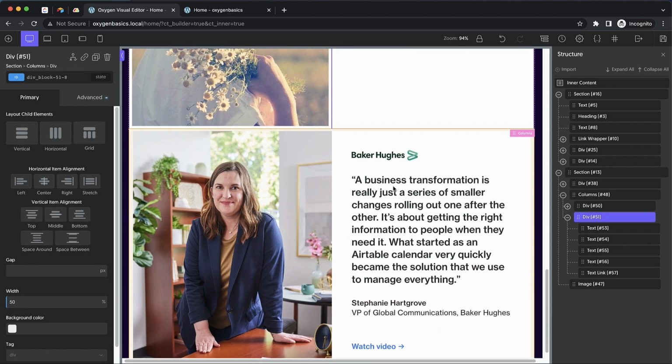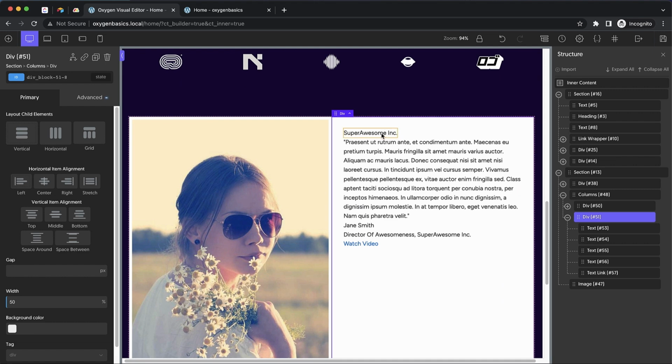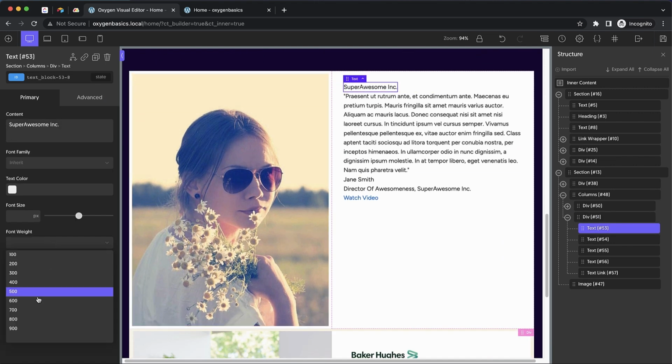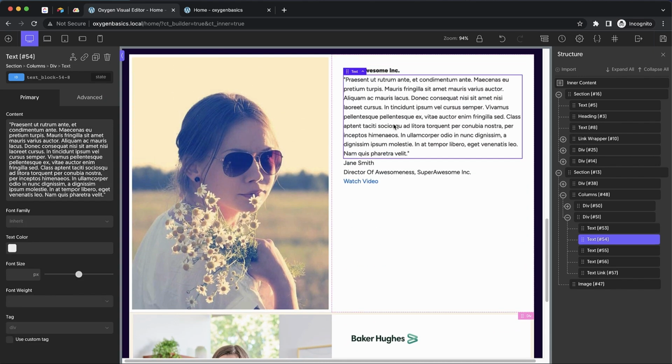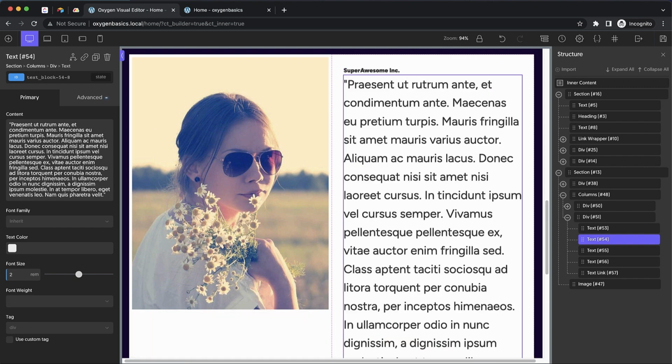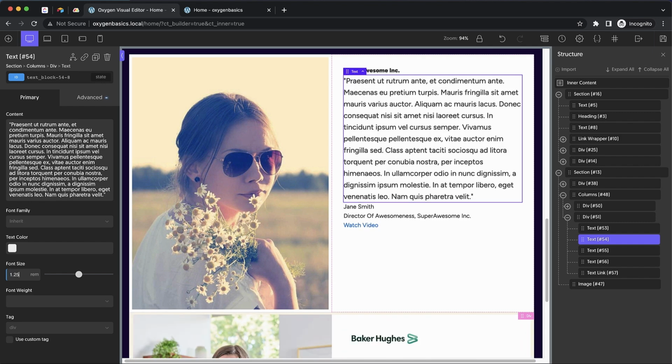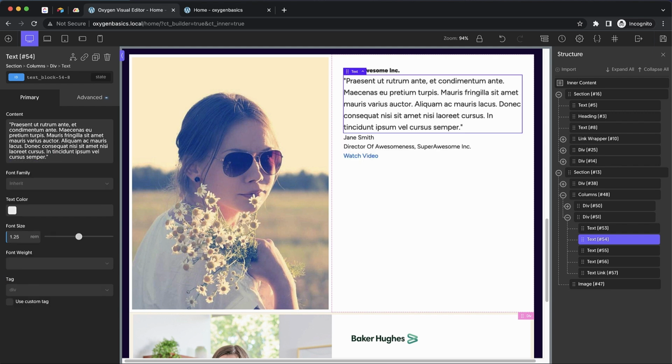Now we need to style everything. So this up here needs to be pretty heavy. So we'll set the font weight to maybe 900. That looks pretty good. Then this text needs to be bigger. So we're going to adjust the size of it. Let's do 2 rem. That's probably way too big. Let's try 1.25. And probably we have way too much text. So let's shorten this a little bit. We don't want to run out of room, so it's very important to be careful about how much text you're using when you have the option. So that looks pretty good.